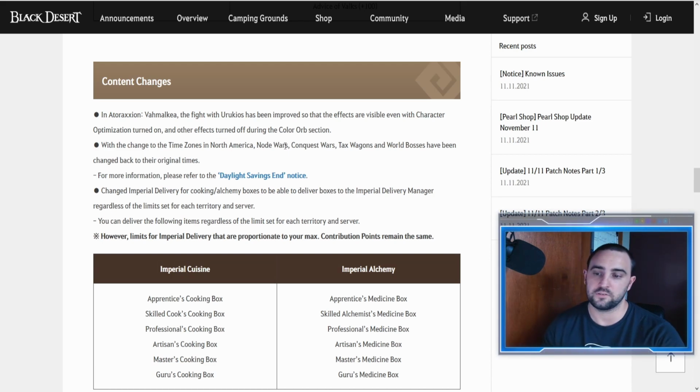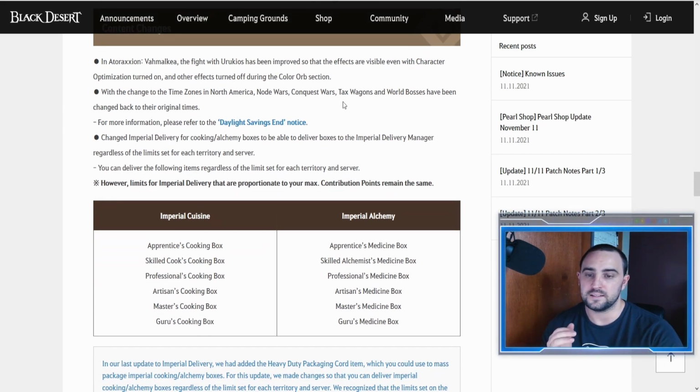Changes to the time zones for North America. The Node Conquest War, Tax Wagons, and World Bosses have been changed back to their original times.